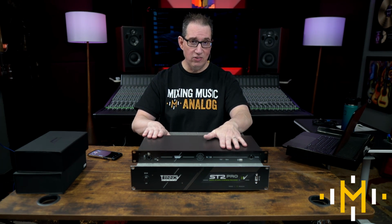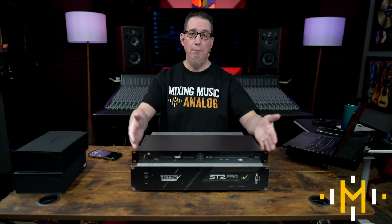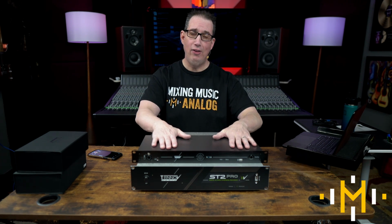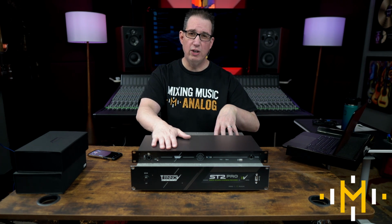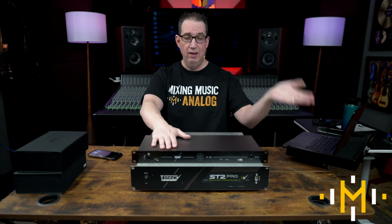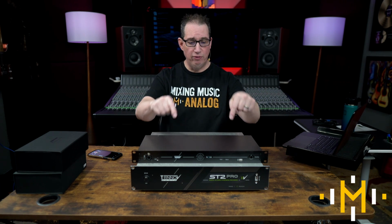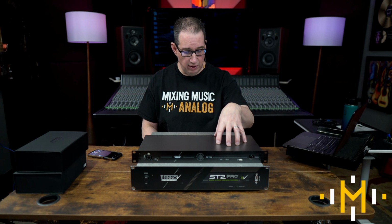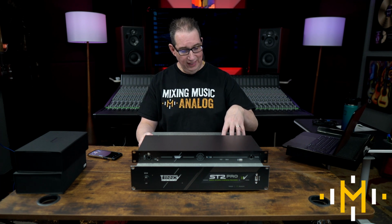So there's no fans, there's no massive power supplies. That's why they're able to shrink it down and make it a lot lighter, because the technology has improved over the last 12 years. I think the ST2 Pro was released roughly 10 to 12 years ago. Fast forward 12 years, all the same stuff that you see in a watch or an iPad or an iPhone, that's the kind of technology from a computer standpoint that's inside of this Nova. So that's one of the ways it's different, in how they can make it smaller and lighter than the ST2 Pro.